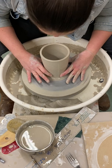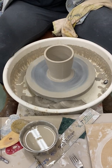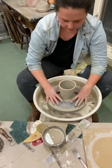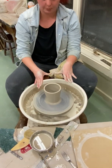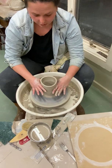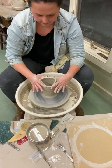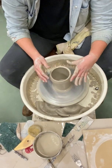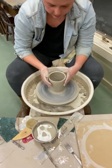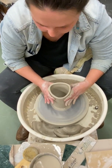Collaring is really tricky at first, and it's kind of a slow process. Basically, you want the walls to be wet and your hands are just going to be open like this. I'm using these as pressure points — hitting like two up here, and my thumbs are pretty close together. Starting at the bottom and slowly moving up. It will start to wobble a little bit, and then you create this weird shape on top. You can't push it too far because it'll fold and fall in on itself, so it has to be a small movement. I like to do this maybe two times — just slightly squeezing up on all four corners.